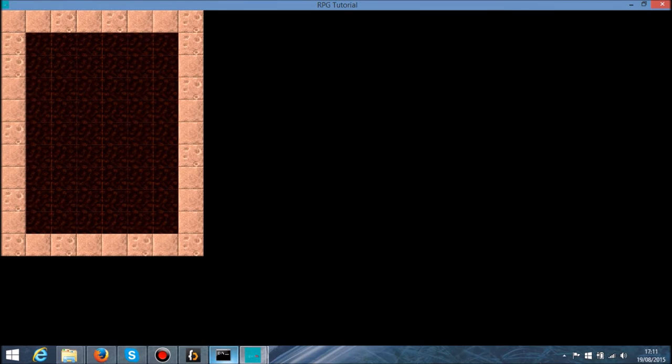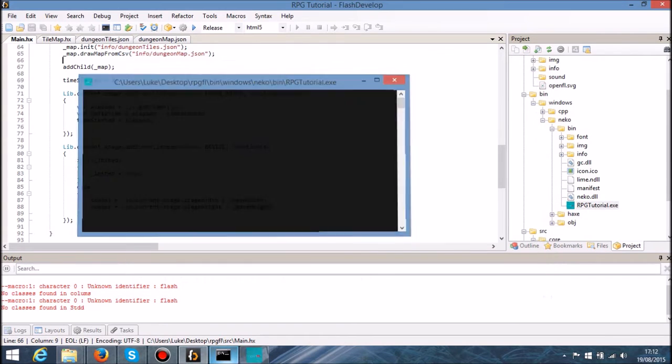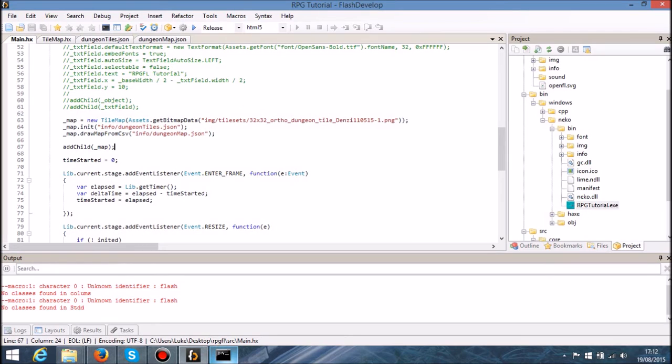Okay, that's fine. So basically, what we want now is to make it so that our 32 by 32 tiles get stretched as we resize the game screen and stuff like that. So as a matter of fact, I think I quite like that. But what I would like to do is create sort of a canvas that limits the amount of tiles that you can actually see on the screen. So we actually have sort of a scroll rect, let's say. So we put our map inside of another sprite, which we then center into the RPG tutorial game. So let's actually do that.